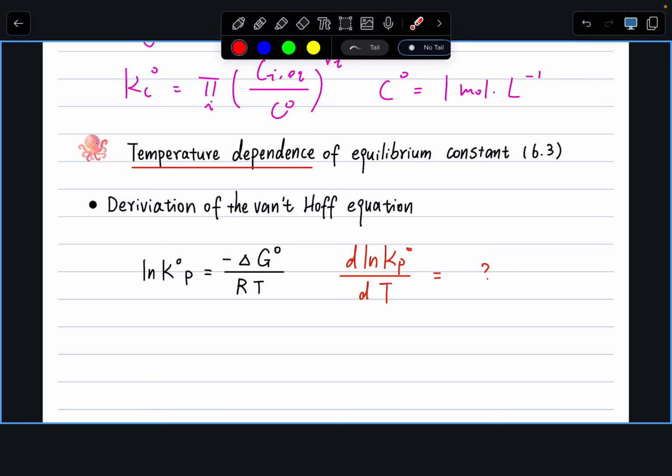Again, whenever we're stuck in this class, think about what exactly we are writing down. The delta G naught here is my Gibbs free energy of the reaction. Or the other way to put it, the Gibbs free energy of the reaction equals the sum of my stoichiometric coefficient times the molar Gibbs free energy of each species inside the reaction.